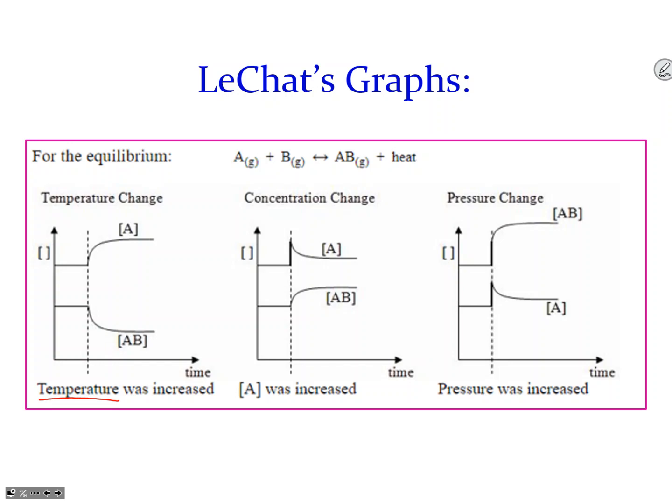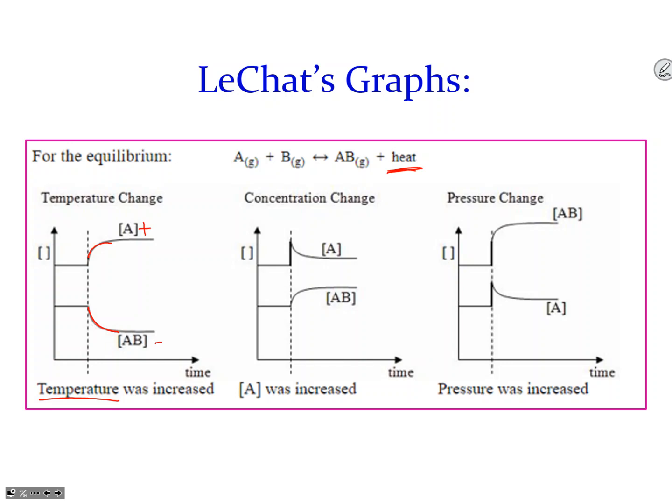Okay, so pretty gradual, right here, it's kind of like sloping down. For our reaction where A is going to AB here, since heat is over here, exothermic, and temperature is increased, that means it's going to go left towards the reactants. And as you notice in your graph, the reactant is increasing, the product is decreasing there.